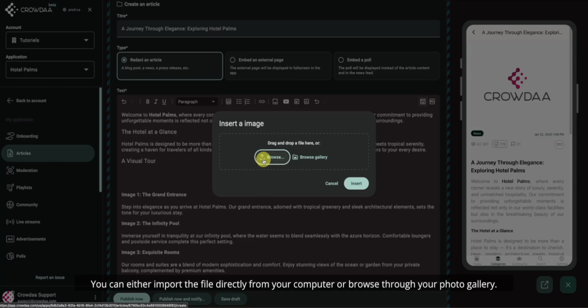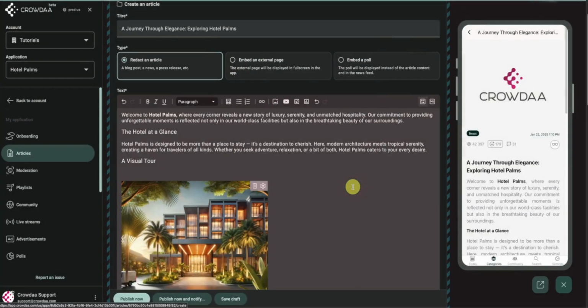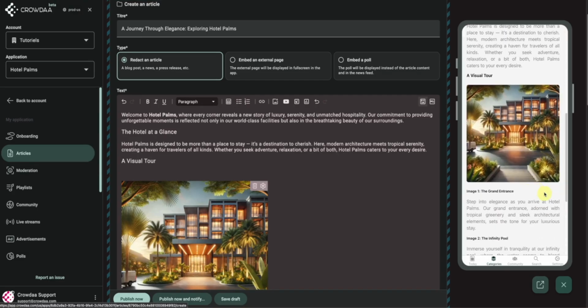You can either import the file directly from your computer or browse through your photo gallery. Import your main media.